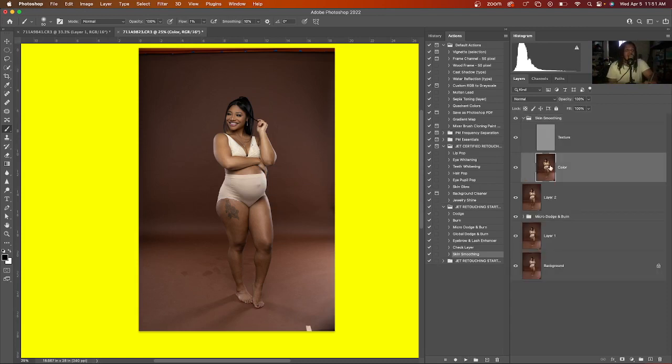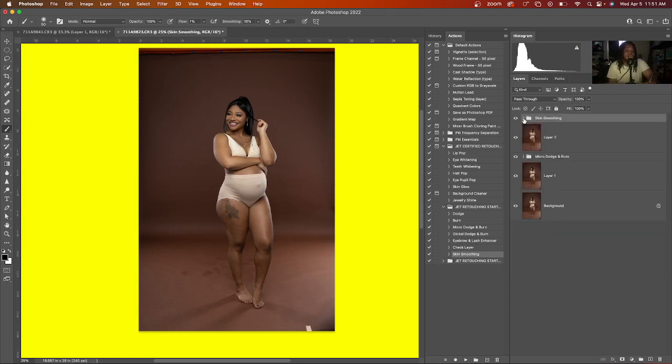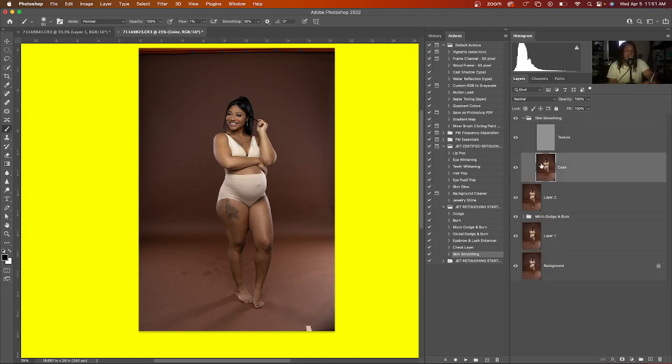I'm going to separate the layers between texture and skin color. So that's perfect. Now, what you want to do is work on the color layer. In the color layer, we're going to be using the mixer brush. Copy these mixer brush settings now. Wet 30, low 30, mix 100, flow 20, yin yang 10, angle 0.